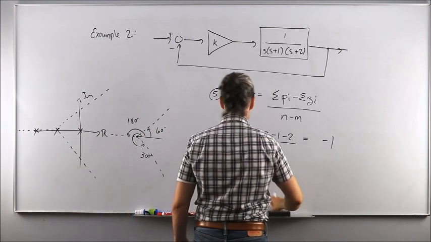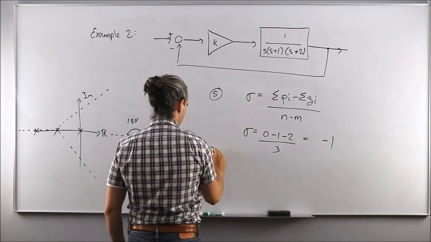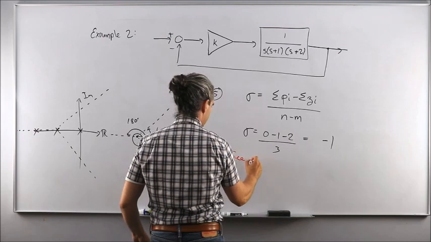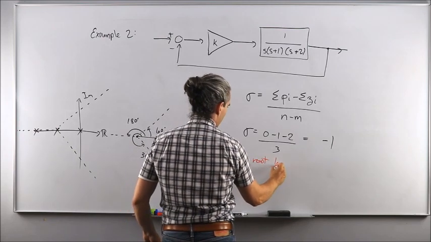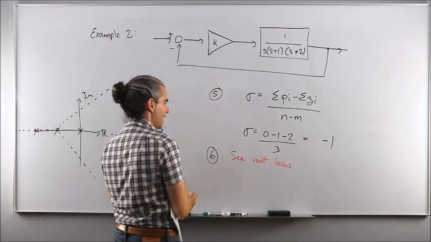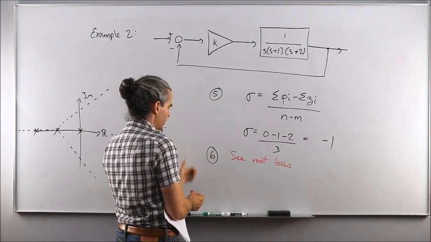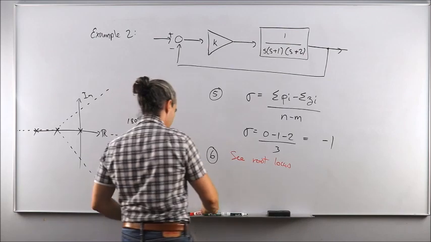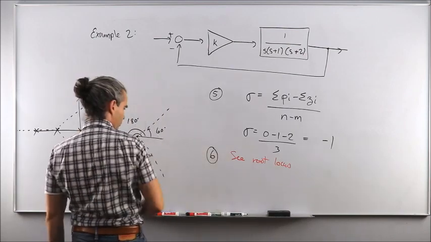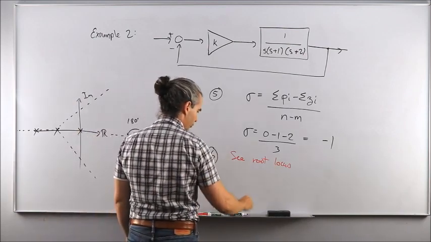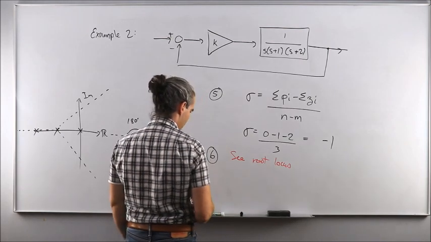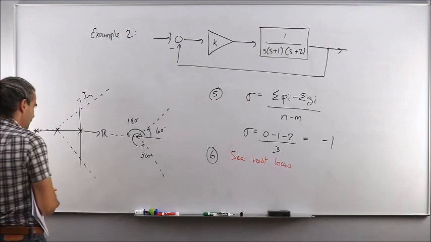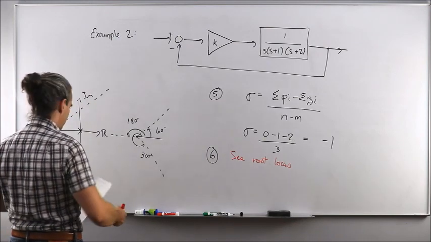Now, step 6. Let's say C, root locus. In an exam, I don't need you to explain to me what is step 6 because I already know what it is. I just want you to go to the little sketch of your root locus and just say, refer to my root locus on the next page, for example, or you would draw the root locus ideally in a different color just to make things a little bit simpler.